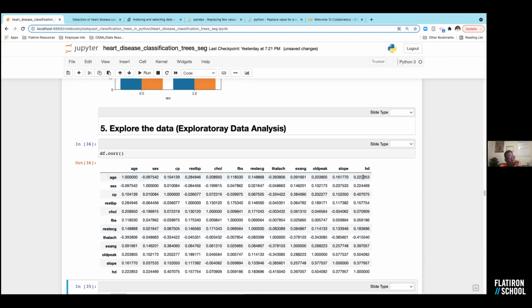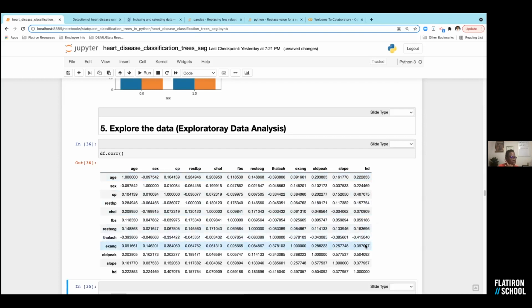So this is heart disease, right? And here we can get an idea of all the variables that are associated with the outcome of heart disease, because the correlation is between 0 and 1, or -1 to 1, right? If it's negative, it means there's a negative correlation. And a lot of people make the error of thinking that if it's a negative correlation, then you get rid of it. No, sometimes the negative correlation can be very strong, and that can be very informative, right?